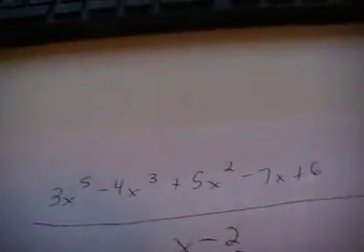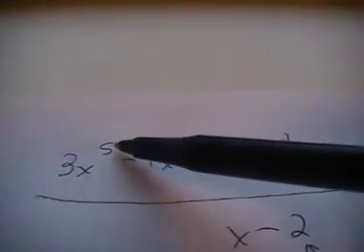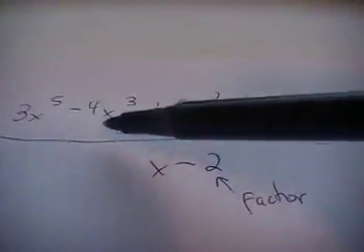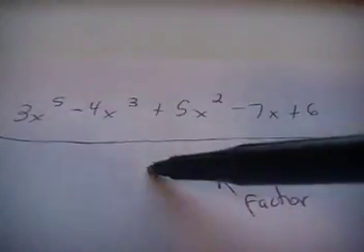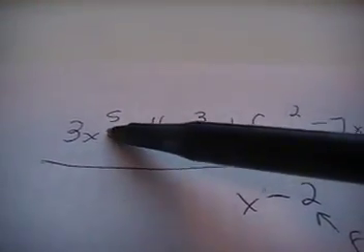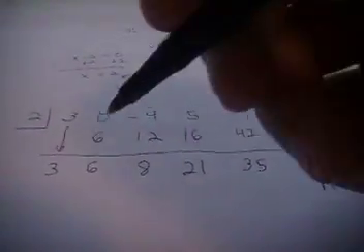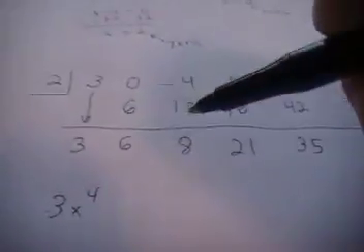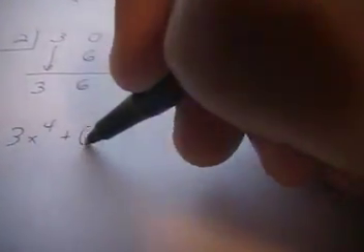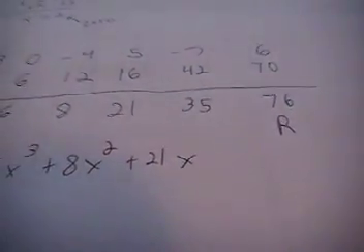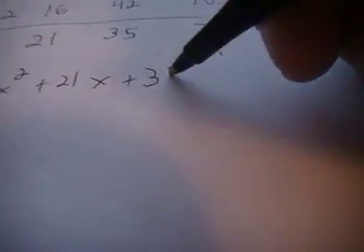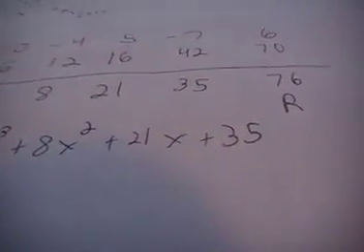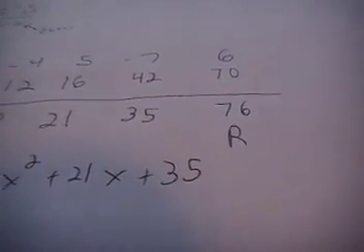And you just start by doing one less exponent than the original one. This was x to the 5th. It really got divided by an x to the 1st. 5 minus 1 is 4, so x to the 4th will be our first exponent. So you take the 3 from your answer and you go 3x to the 4th. Then there's a 6, so plus 6x to the 3rd. Plus 8x to the 2nd. Plus 21x to the 1st. Plus 35, literally x to the 0, well, we don't write that. And then the 76 when there's a remainder.